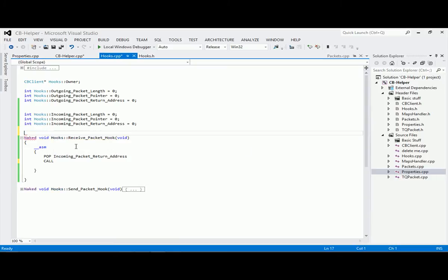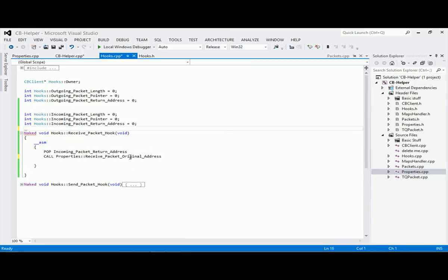Copy this, and I'm going to paste it right here. Now this will call that address that we stored inside the receive packet original address, and the return value of this call will be stored in EAX. So EAX by now, when this call returns, should be either 0 or 1.